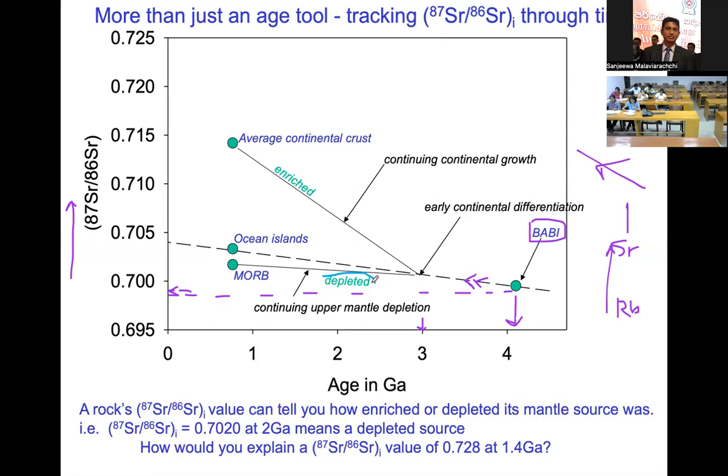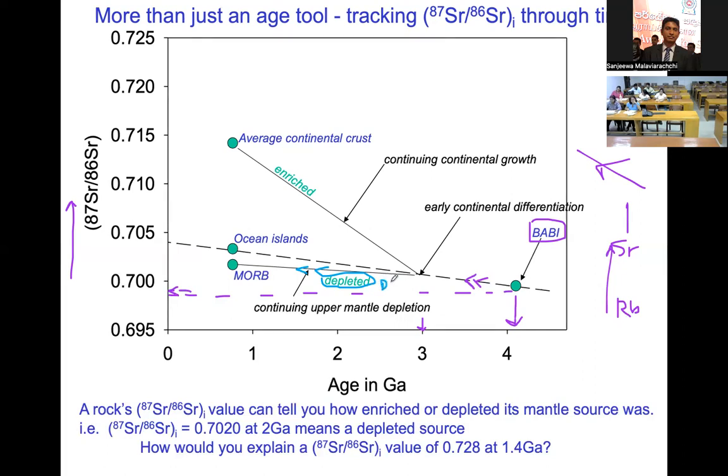So here you have the depleted mantle, which is evolving in a different direction now, because previously they came in a direction like this, but now because of this differentiation, partial melting, the upper part of the mantle became further depleted, so that it reduced its strontium isotopes, because a lot of rubidium went with the melt, the continental crust producing melt. So the upper part of the mantle became depleted.